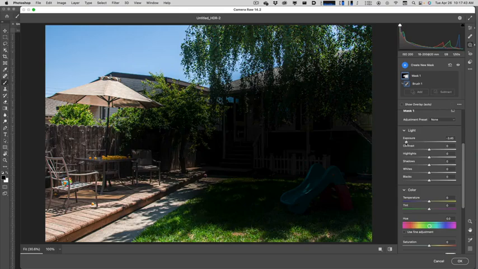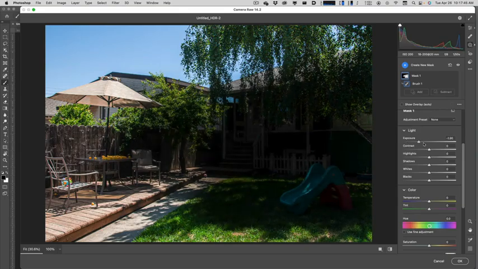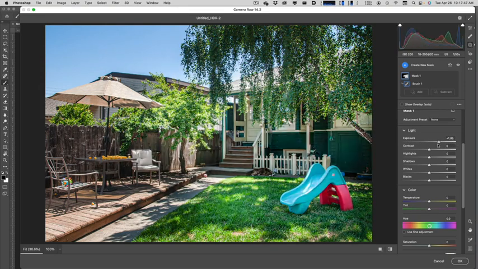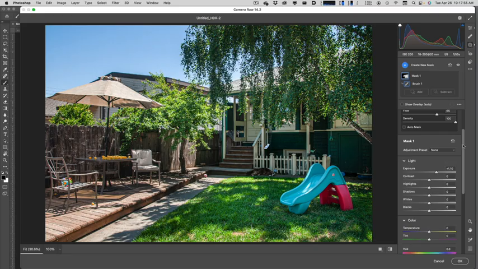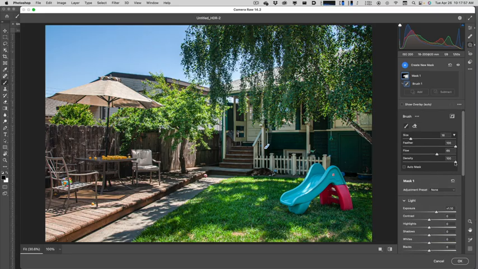I can go make that look like a horror movie, or I can make it look radioactive if I want to. So I'm just going to bring that up a little bit, and that's where I could change that flow and things like that, and that will speed up and slow down that process. I can also change the density of the mask.